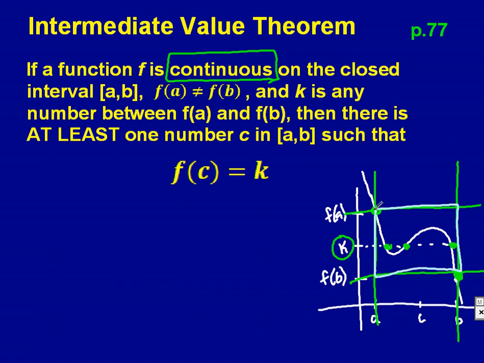And all the intermediate value theorem says is, because it's a continuous function, obviously every x value must be hit once and only once in this interval. And since I can't pick up my pen anywhere, I have nowhere to go, I'm going to hit every y value in this box at least once as well. So there's going to be some point somewhere where my function value equals any number between f of a and f of b. It must exist somewhere, or in this case, actually it'll happen 3 different times. It could be like once up here, twice right in here, or even 3 times there.